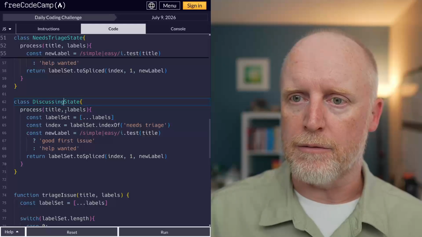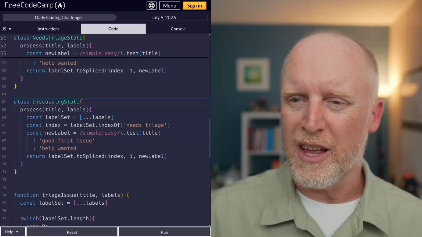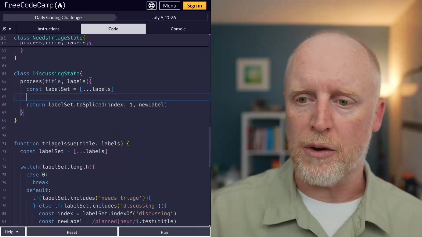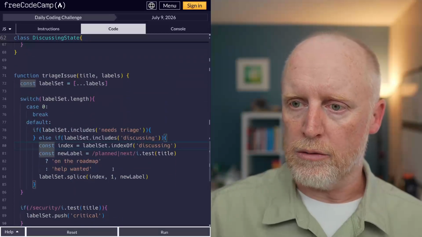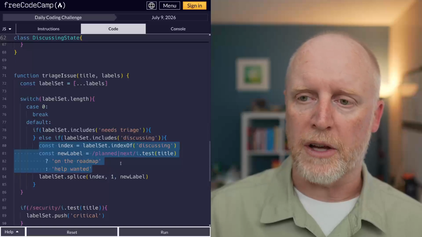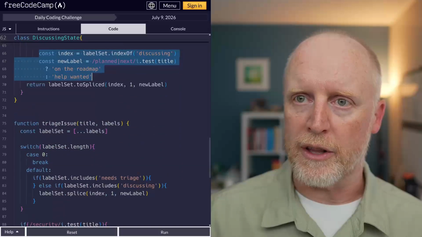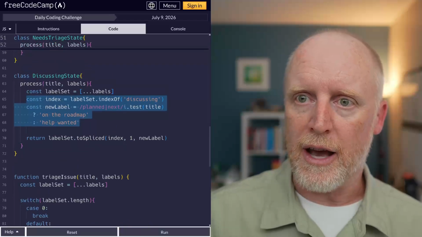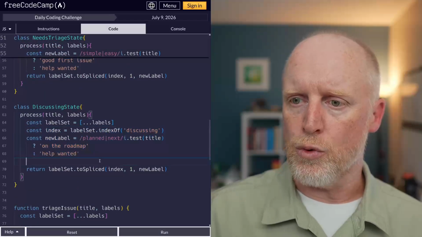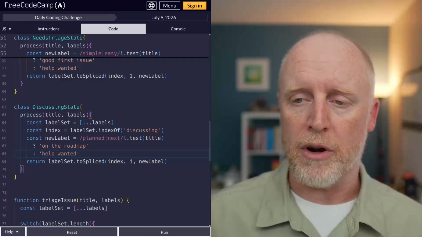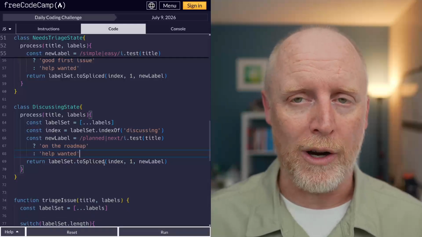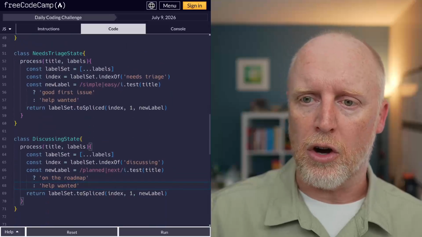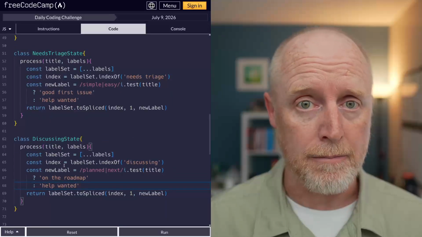We still have process, title, labels. A lot of this goes away, right? We don't want any of this. Instead, we want all of this. We don't want this splice anymore. We just want these two things. So we bring them up just like this, making sure that they're in the right place. Excellent. Okay. If you hate that space, you can get rid of it, add more, whatever you want, right? It's easy like that. But now we have these three classes and they're all doing a very specific thing.